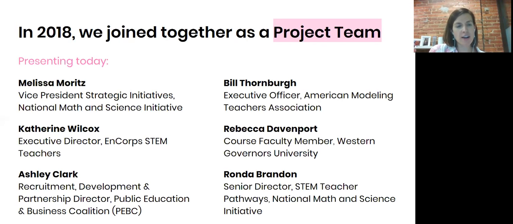I am Melissa Moritz. I serve as the Vice President of Strategic Initiatives for NMSI, the National Math and Science Initiative. I am joined by my colleague Bill, my colleague Catherine, my colleague Rebecca, Ashley, and Rhonda, who all together joined as a project team to address this particular challenge.